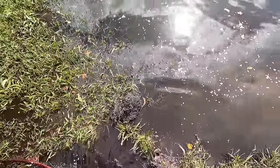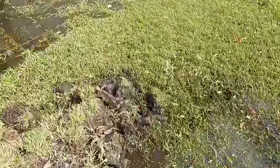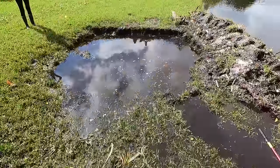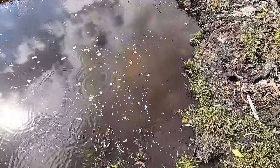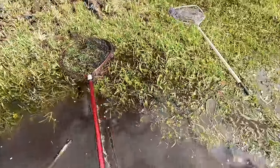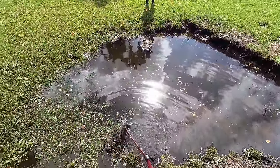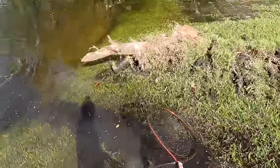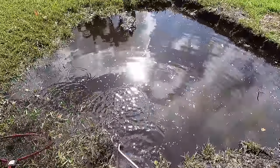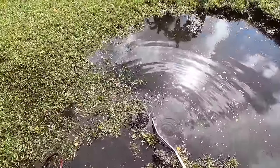Because fish will jump, surprisingly. All right, so we're pretty good with plugging the entrance. I want to continue to do so. Oh, look at the fish trying to escape already. Get out of there. No. The fish was trying to escape already. I saw the tail. So I definitely got to keep a net there. He immediately tried to make a run for it. I'm going to keep a net there as I plug this up.